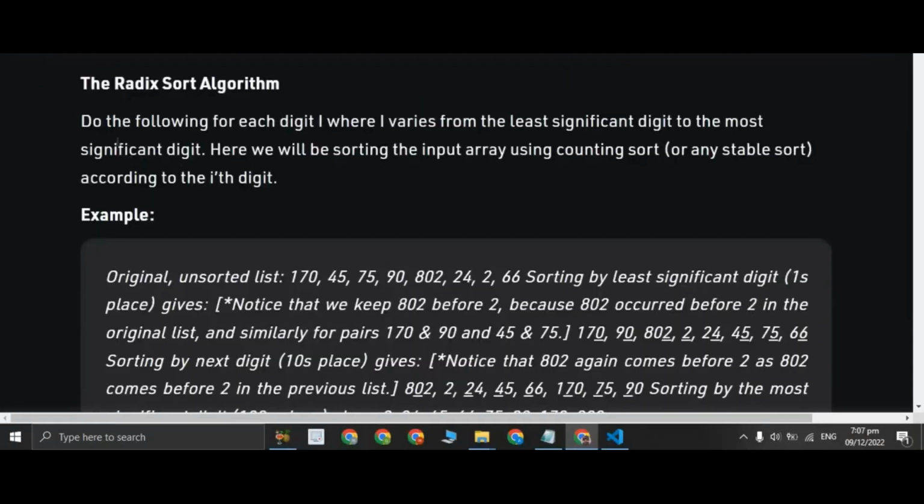Radix sort algorithm: do the following for each digit i, where i varies from the least significant digit to the most significant digit. Here we will be sorting the input array using counting sort or any other stable sort according to the ith digit.